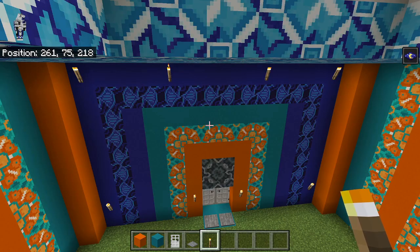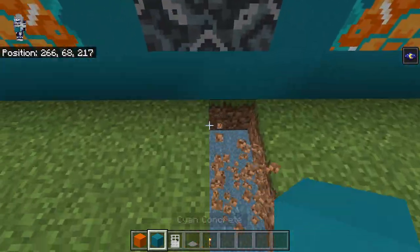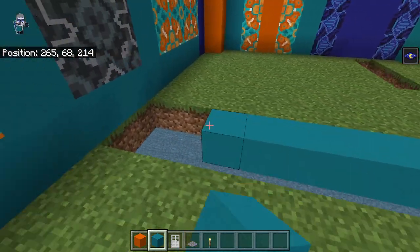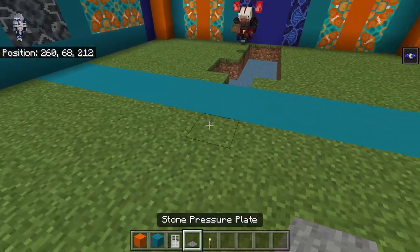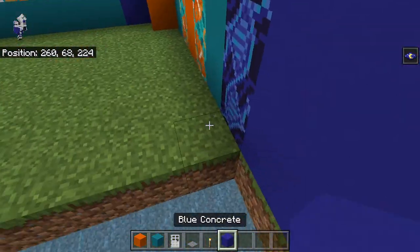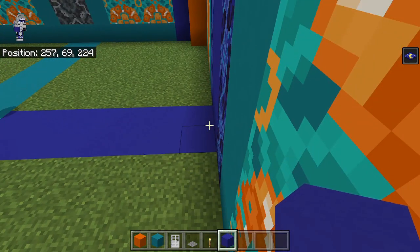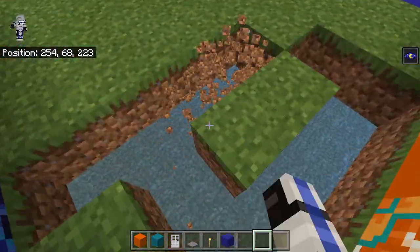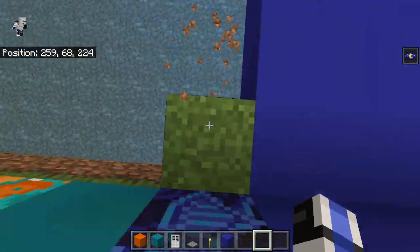What we can do is we're going to break out this two-block wide strip here. This is all going to be cyan. We're going to fill that in, and then in the middle it's going to be a two-block stripe of blue on each side, but the center is all going to be cyan — like a center two by two. Make sure you have that, and let's just break out the rest of the floor to make this a bit easier to work with.